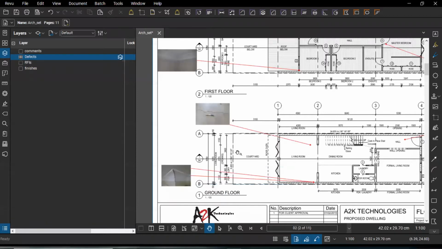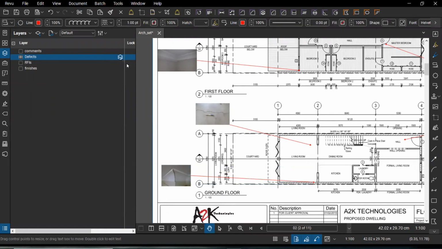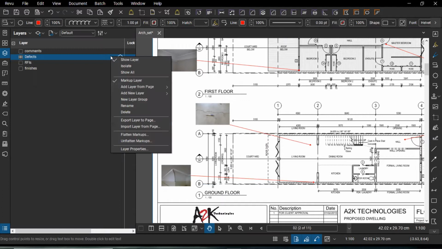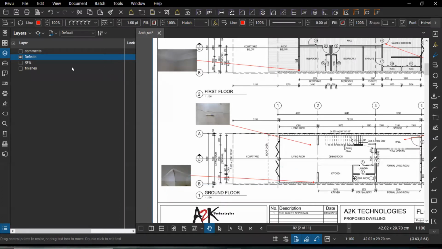So that's how you can change it from your current layer. You can change that back as well. You'll see that it's put this symbol on here as well to show that that is the current layer for your markups. You can deselect that by again right clicking in there.